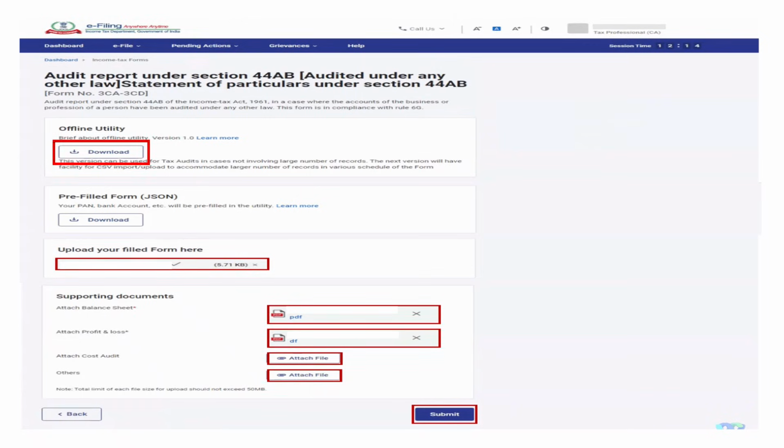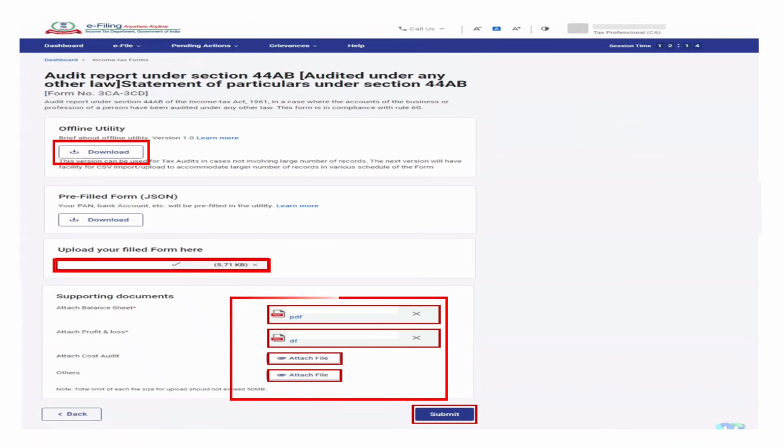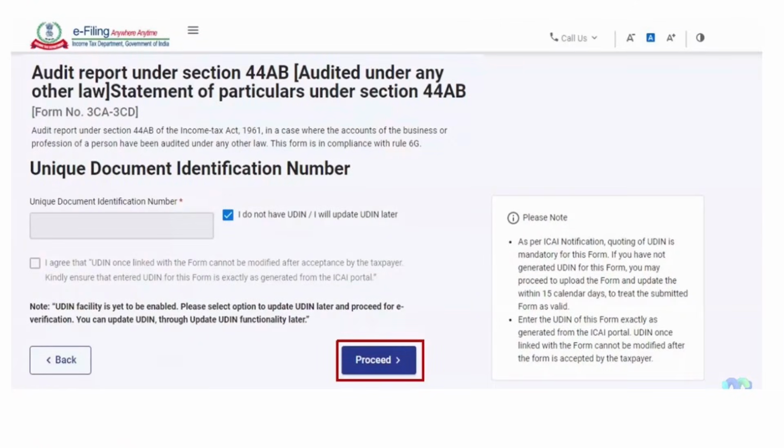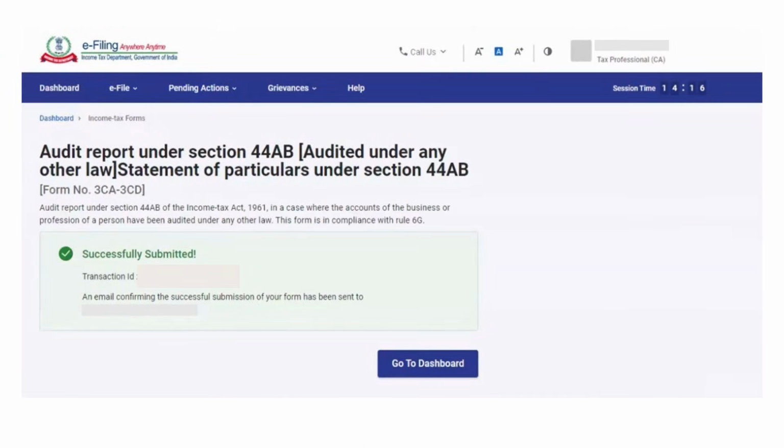The chartered accountant is now required to upload the JSON file, attach necessary supporting documents and then click on Submit. The chartered accountant can now add the unique identification number and then click on Proceed. After successful e-verification, a success message of submission of the form by the chartered accountant is displayed along with the transaction ID. The chartered accountant can keep a note of the transaction ID for future reference.